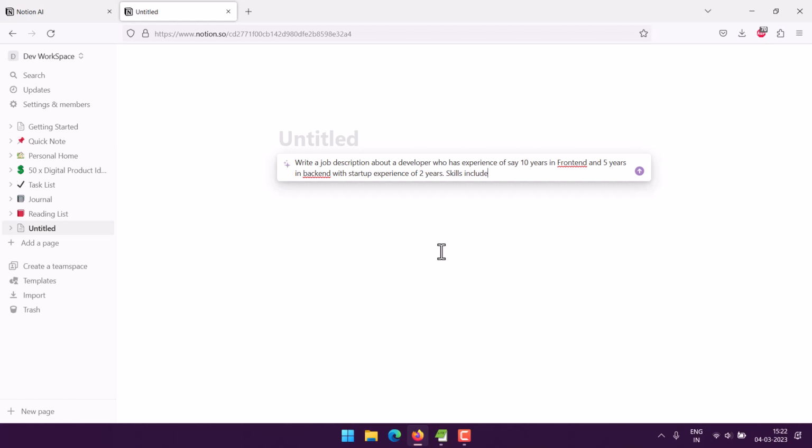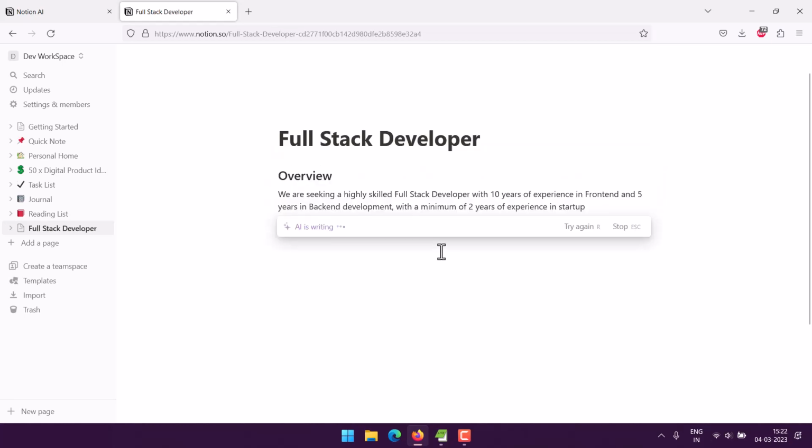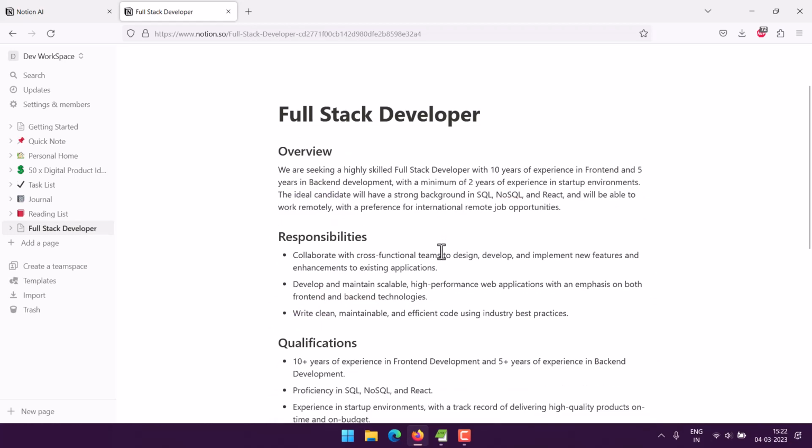Skills include SQL, NoSQL, and let's say for front end React, right? And remote job preference and international remote job option, right? If we hit enter, let's see what it does for this particular job description.